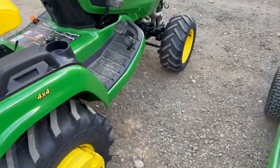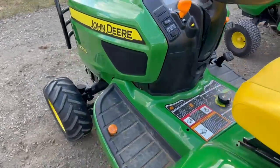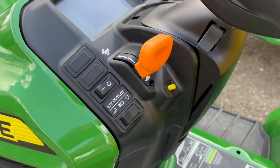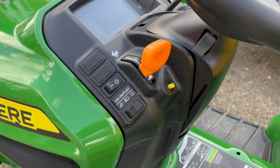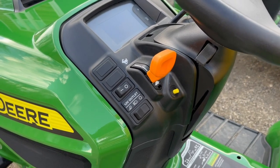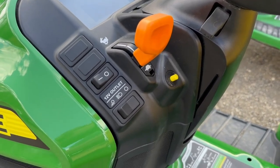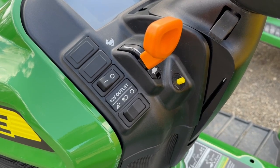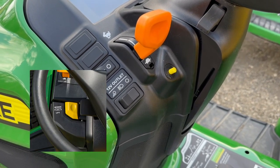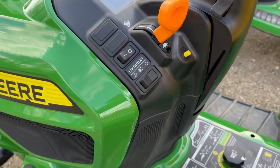If we go over to the 700, there's a lot more going on. You still have just a single throttle control. These ones are all going to be electronic fuel injected though, so you don't have to worry about any kind of choke or anything on these. The yellow button again, reverse implement option. I hate it on this one. The X500 series has it way better. It's bigger and it's shaped. It's not just a little round tiny button or anything. It looks a lot better.